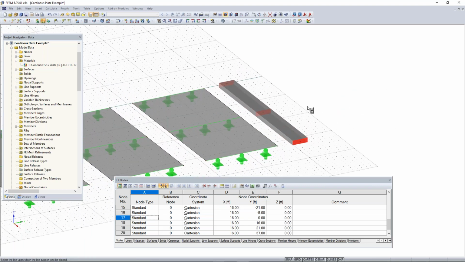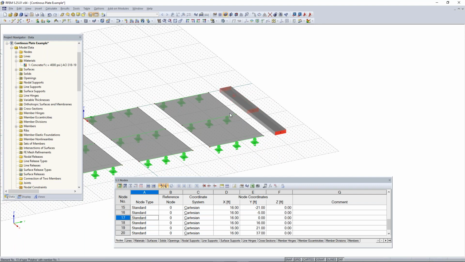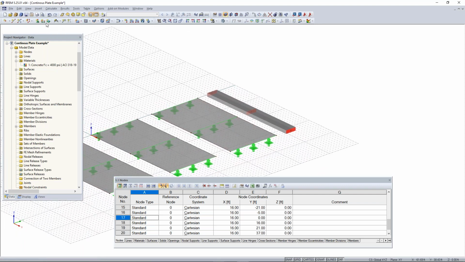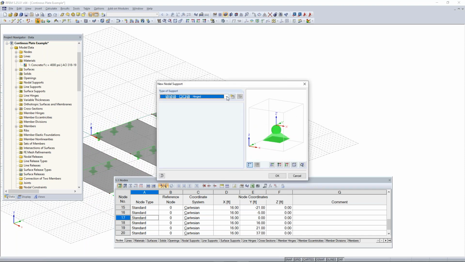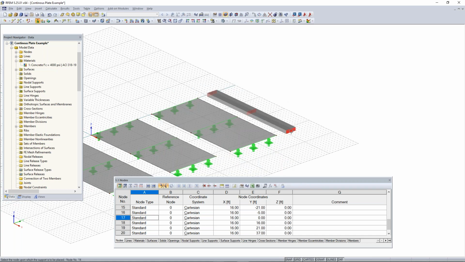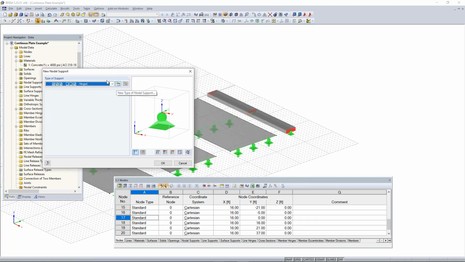And then we can do this for the beam, but for the beam, we're going to be using nodal supports. So I'm going to go up here to my new nodal support. And then this is similar to line supports, but you can see we have a couple more options. So we have hinged, rigid, and then sliding in the X and sliding in the Y directions. For the first two supports, they're going to be hinge supports. So I'm going to choose hinged. And then I'm going to choose my two nodes here. But for the last support, we need to make this a different type of support and change the definition. So what I want to do is create a new nodal support.